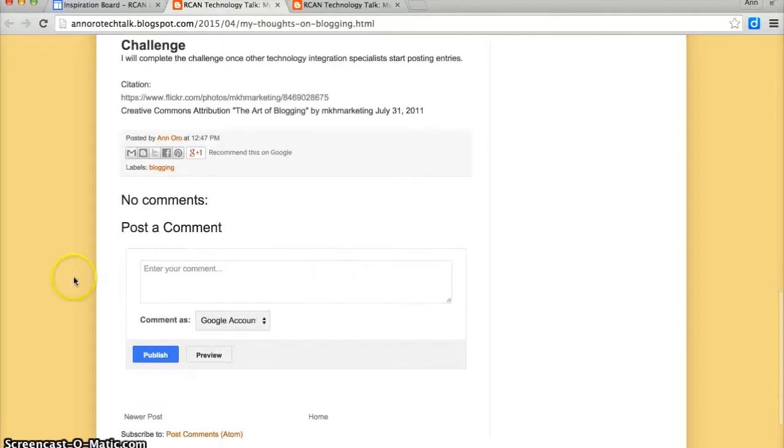After you read, you're going to click underneath to enter your comment, and you can comment through your Google account or some other option here. Now, when you were learning through the readings about bloggers, it talked a little bit about what makes a good comment. So you want to use what you learned to add your comment to somebody else's post.